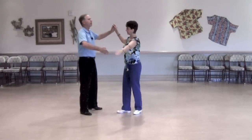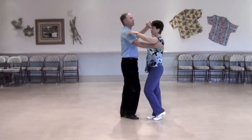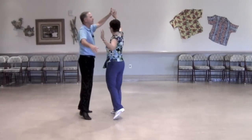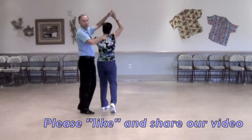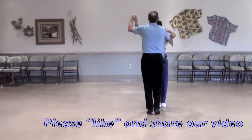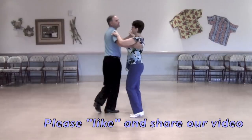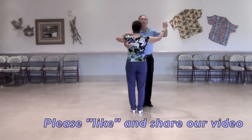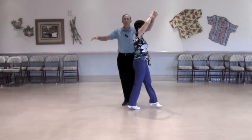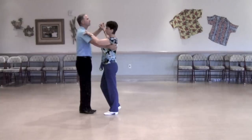On measure three, he turns a quarter turn. For the gentleman's lead and follow: the first measure is in closed dance position. As I step back, I let go of my right side and lift the hand to indicate I'd like the lady to do a right turn or an outside turn. Then I step forward, turn a quarter turn to my left, and pick up my partner. The lady does a back side close, a forward walk walk, a forward side close, and a forward side close.